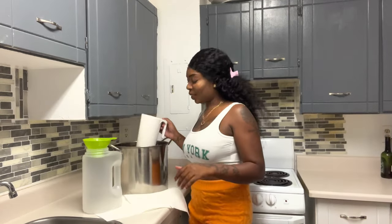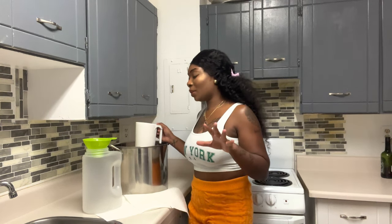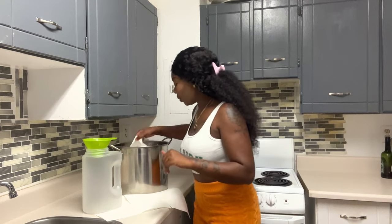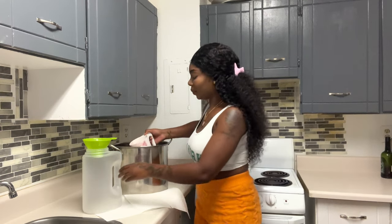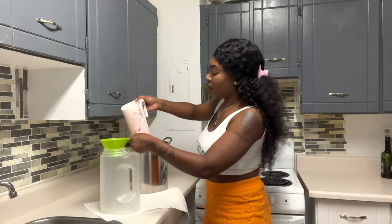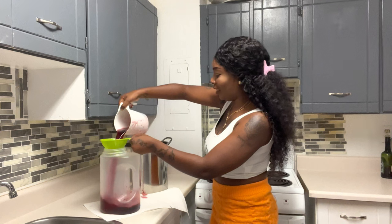All right, y'all. So it's sweetened. All the alcohol is inside to my taste. The red label's finished, the rum's almost finished, and this was a bigger batch than last year for sure. But it tastes so good. When it's chilled, I don't want to tell you. So now I'm going to transfer it into my bottle using my funnel. So let's do this. Jeez, look at that.